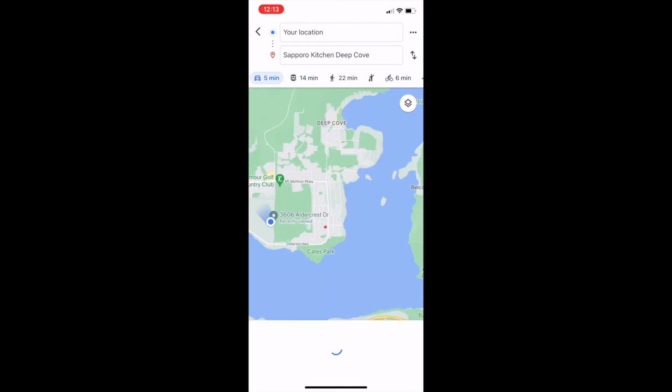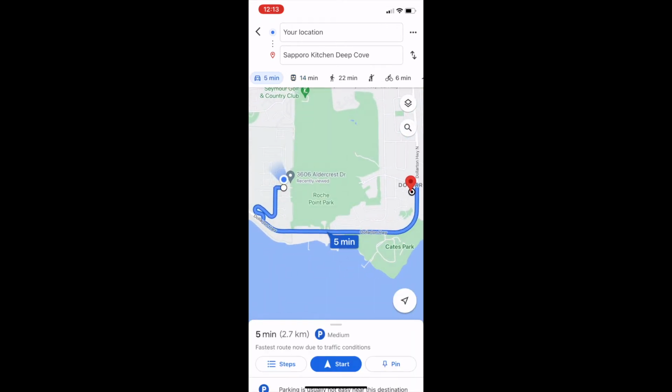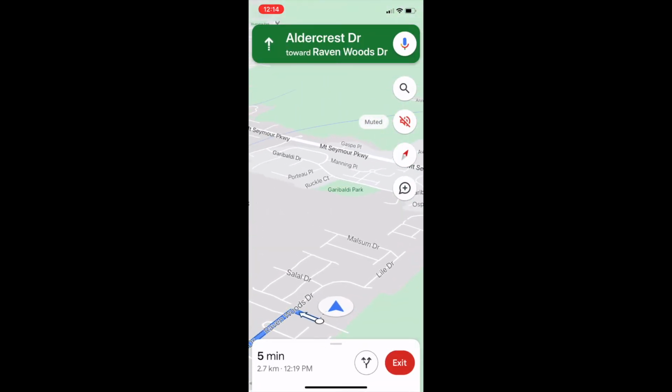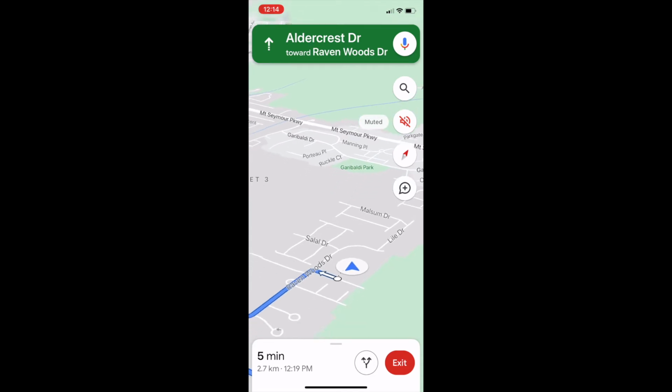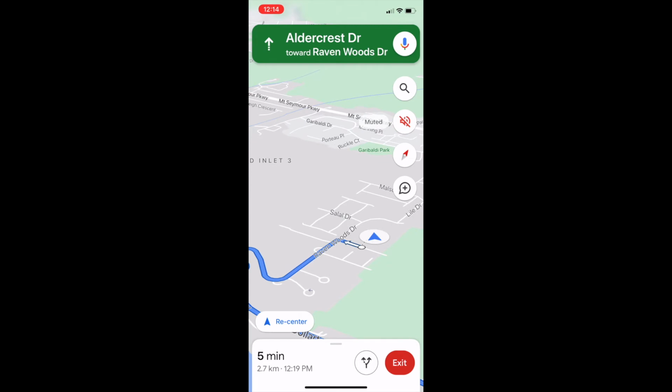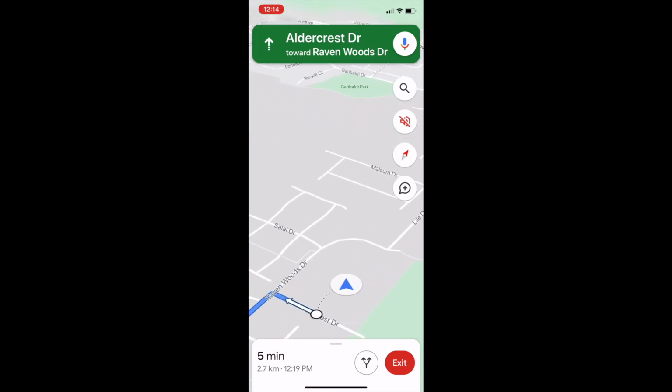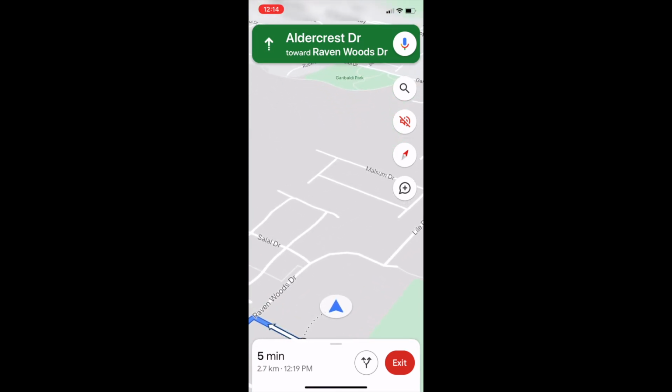So if I'm going to drive, same thing, except now I've got this blue line because I'm not looking for public transit. You can also have the walking option, 22 minutes, biking, and so on, and that'll highlight the bike routes. So this one, what it'll really do, if I press start, I'm into the map and I'm driving my car. So if I'm driving, I'm just basically following that blue line. The recenter button on the left side, above the amount of time and distance there is between where I'm at and where that sushi place is, will allow me to just go to my exact location.